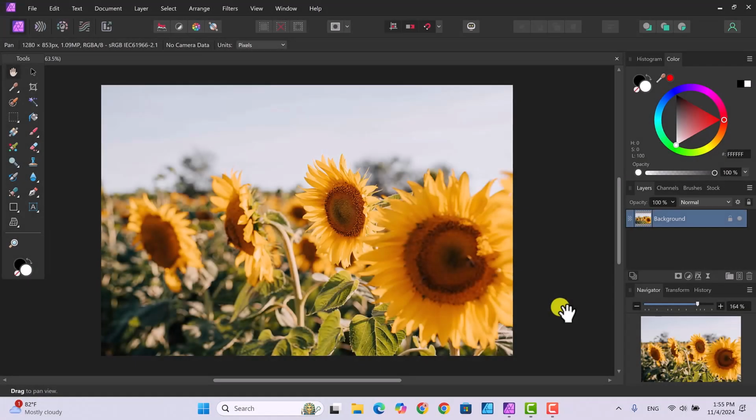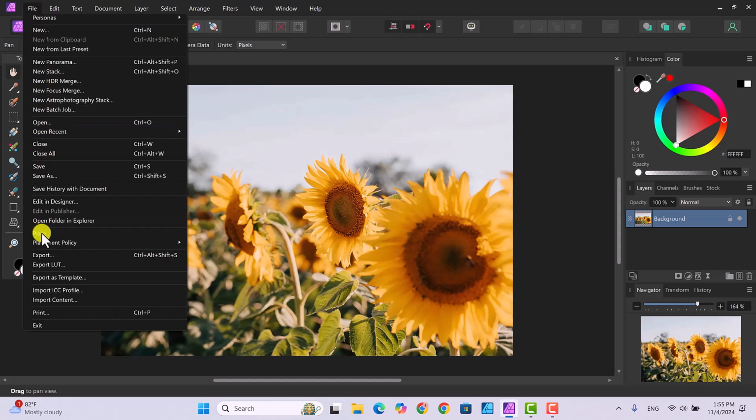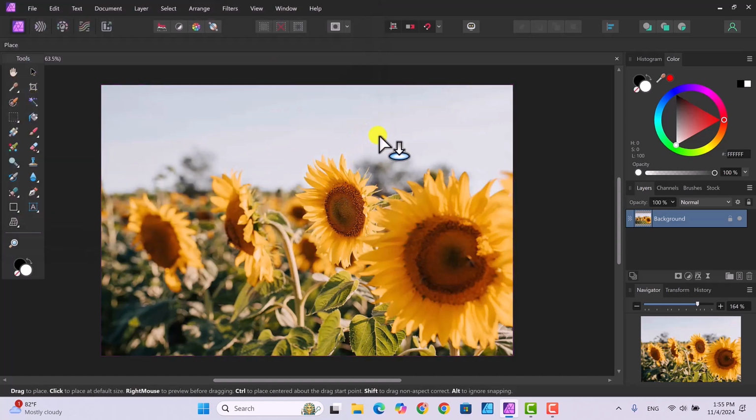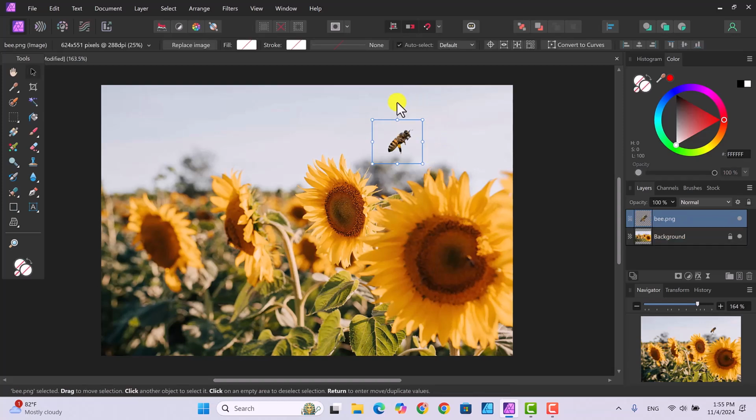Here I have a picture of a bunch of sunflowers that are open. Now I'm going to go to File, Place, and then I'm going to insert this bee into the picture. Now remember, you've got this little circle. Remember from the last time we did the File, Place, and you resize it. We don't want a giant bee. That would look more like science fiction, but that looks good. So there we have it resized, and then you can place it, and all that sort of thing.